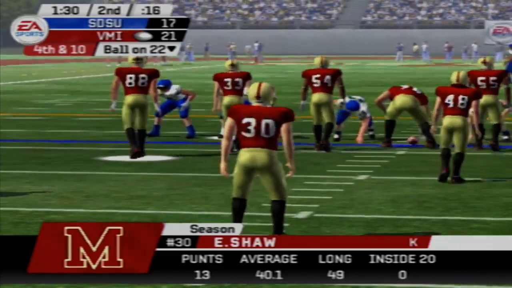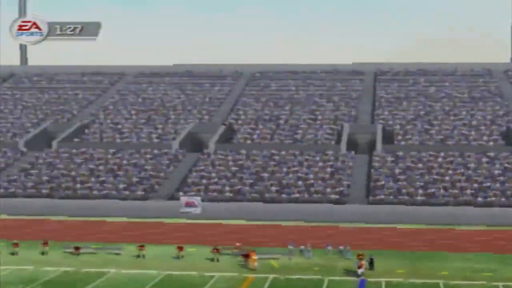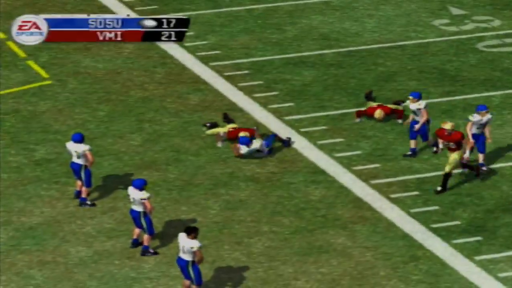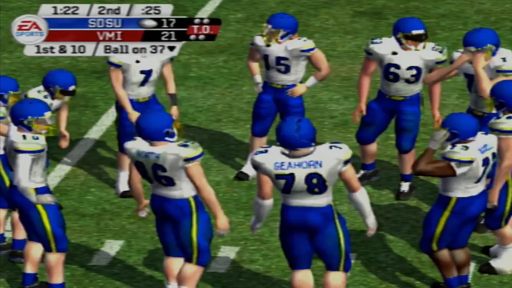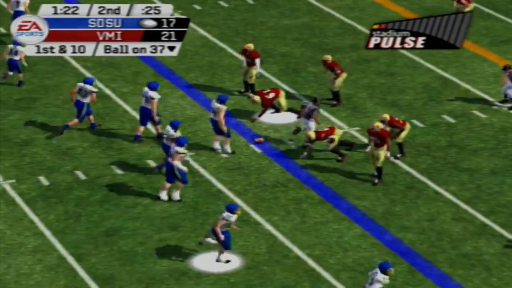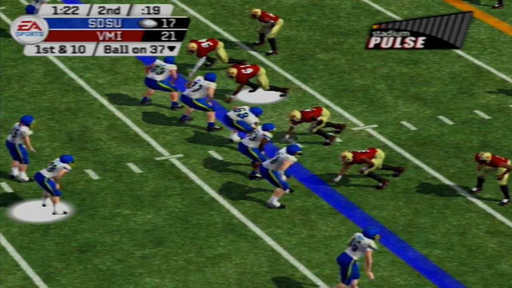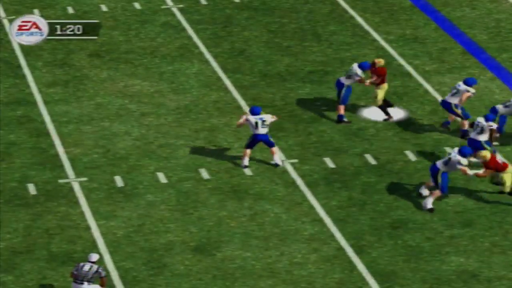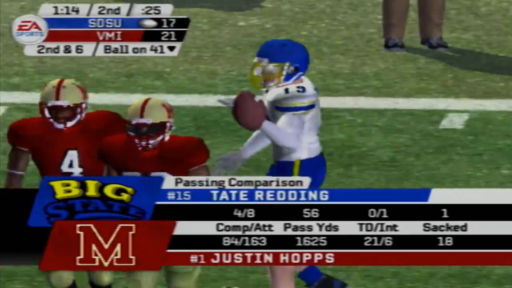Shaw on for his 14th punt of the season. And Jamar Hicks, nice return, breaks a tackle up to the 37-yard line. And Tate Redding still in there at quarterback. I don't know what is going on right now. 4 wide receivers set. The Redding brothers next to each other in the shotgun. And Tate will try to throw again. And he finds Jack Marks for the 4-yard reception.